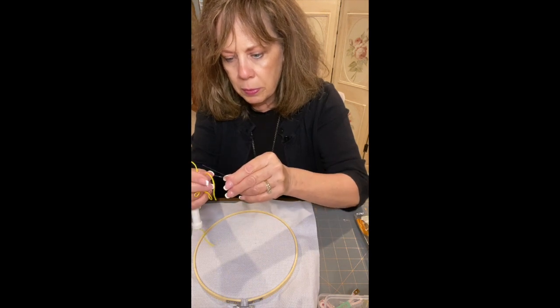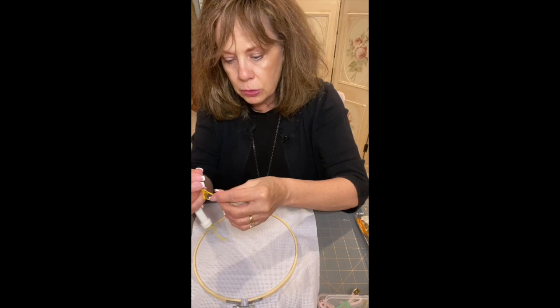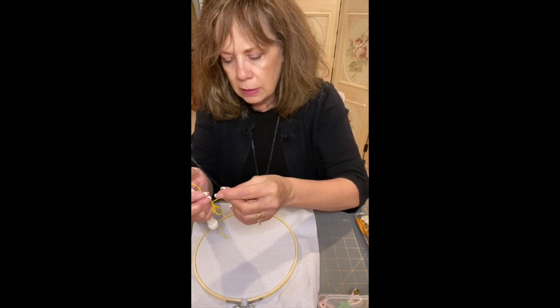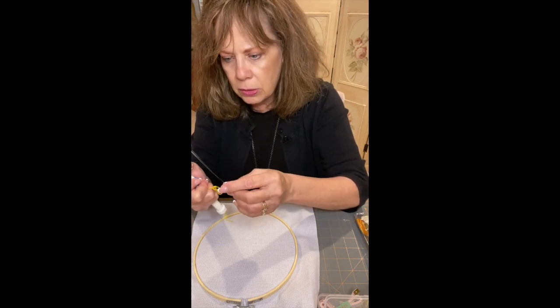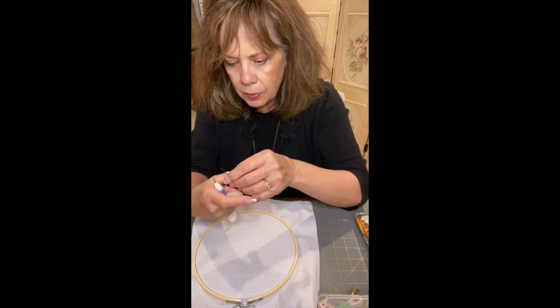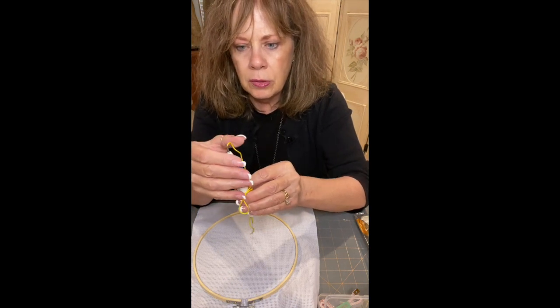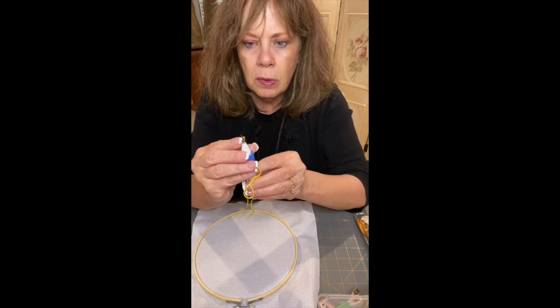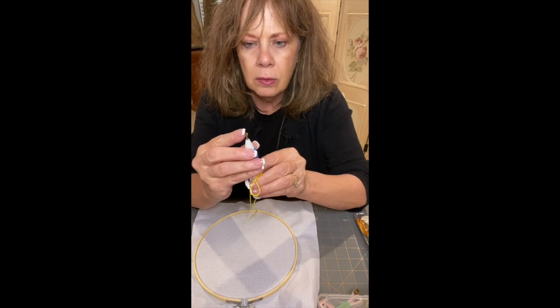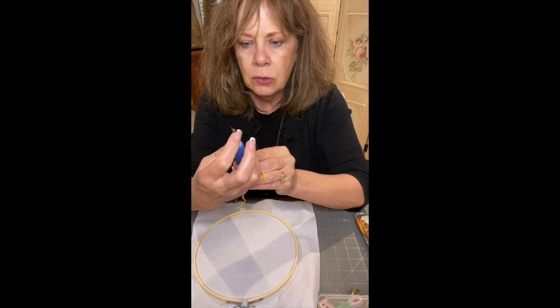And again, remember to cut your floss about 18 to 22 inches. You don't want it too long because it can tangle up on you, at least until you're used to doing it enough times. On there it talks about the shape of the needle. So you can see one side is longer than the other where the point is. On this side, it's the beveled edge.